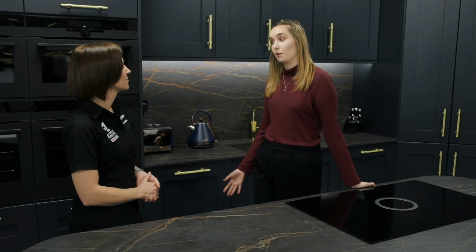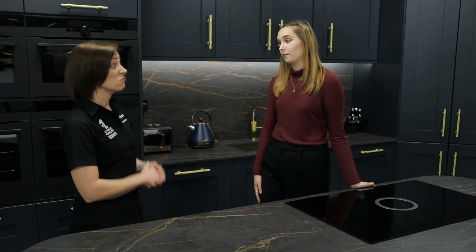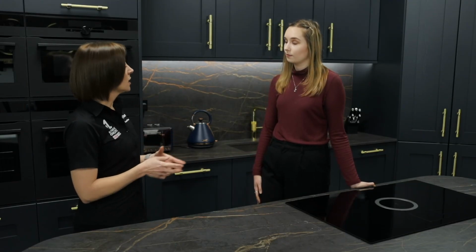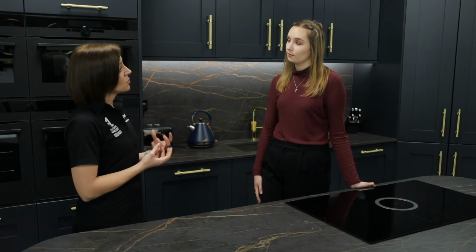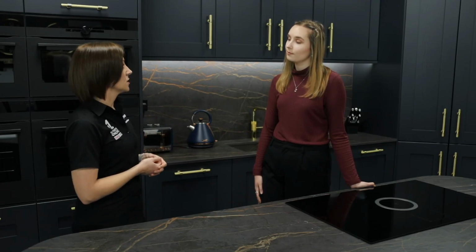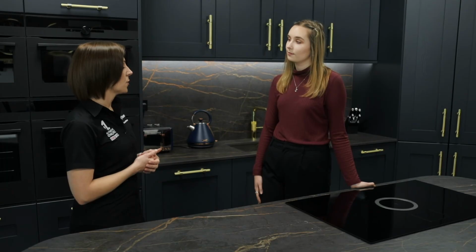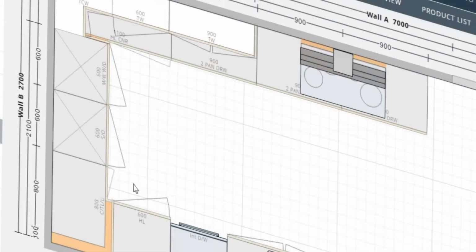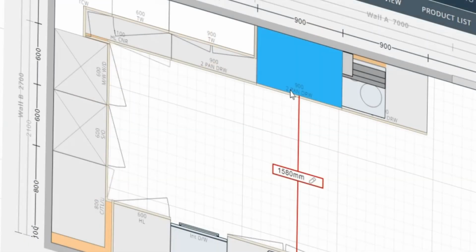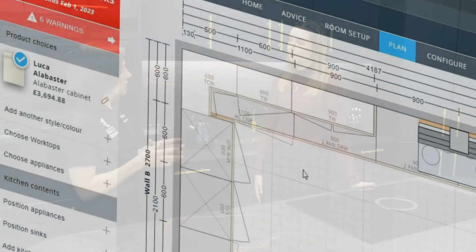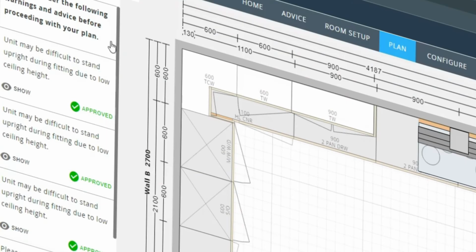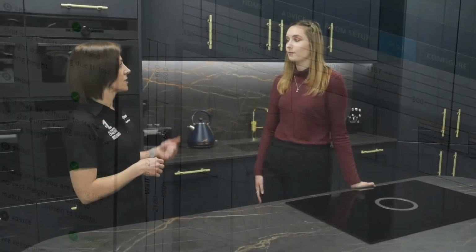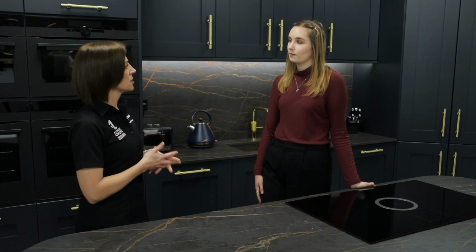Now, where do I start with planning a shaker kitchen? So, not specific to shaker, but any kitchen. We don't offer a planning service, but we try and make it as easy as possible for you to design and order your own kitchen. So we've got our online planning tool. It's a leading online tool that you can use to plot your room out and start dragging and dropping your units in. So there's rules that are built into that to try and prevent common pitfalls that you might come across when you design your kitchen, handy videos that you can watch, things like symmetry, things to watch out for when you're designing your kitchen.